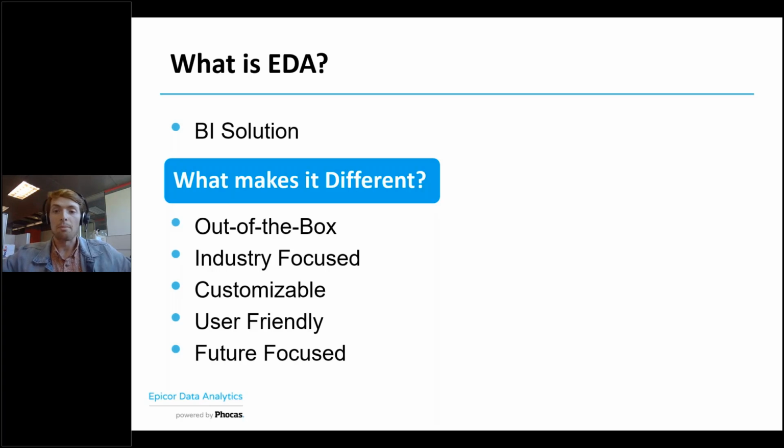And how are some of the ways that we do that? Well, it's an out-of-the-box solution. So when you get EDA implemented, you've gone through the whole training implementation process. When it's ready and you open it, you've already got all of these dashboards and reports with your data and information right there waiting for you, so you can open it and dive in right away, rather than just being given an empty box and told, good luck sorting through that, but thanks for buying. That's not how we work. We're with you, and we want you to be empowered and be able to dig in right away.